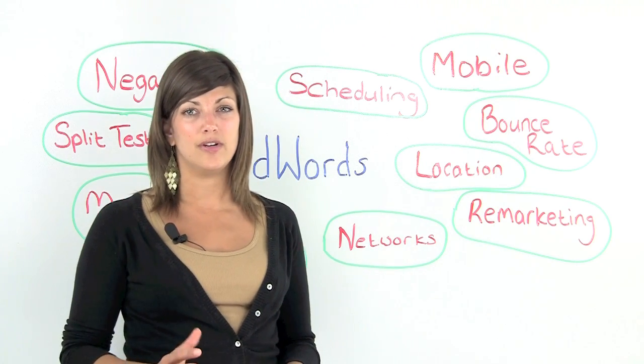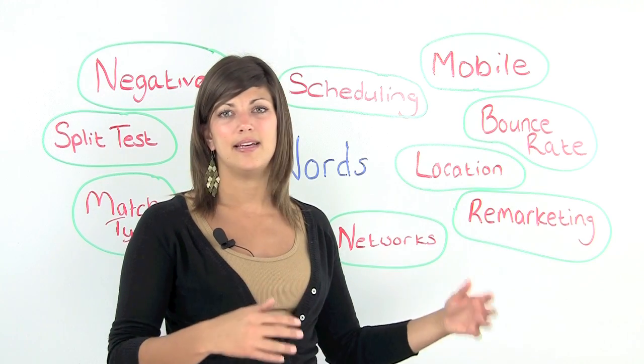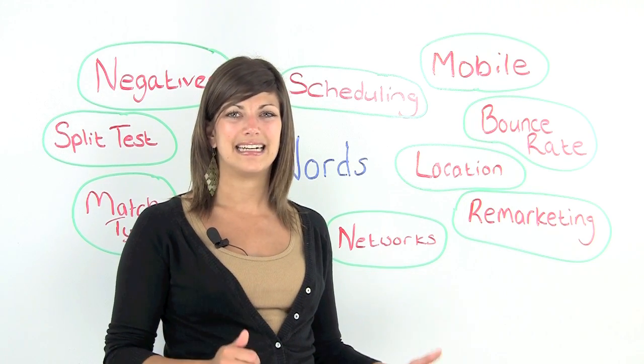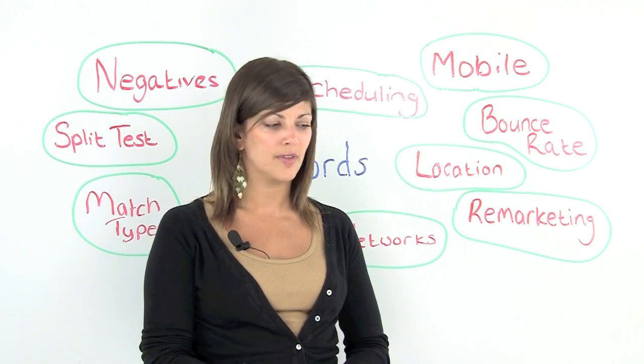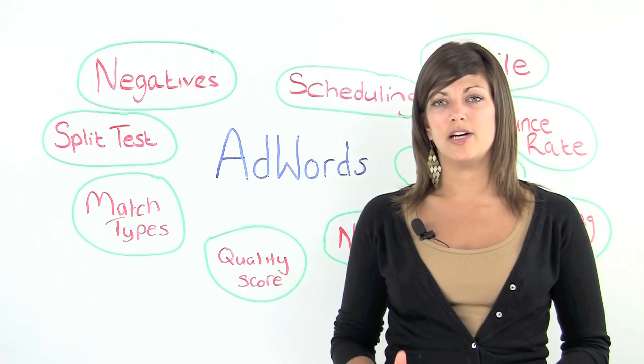So if you're not using remarketing, I can highly recommend that you go away, set up that code, let the data grow and get those lists and actually get them working for your website. So that's essentially some of the ways that you can help save yourself some money on AdWords.